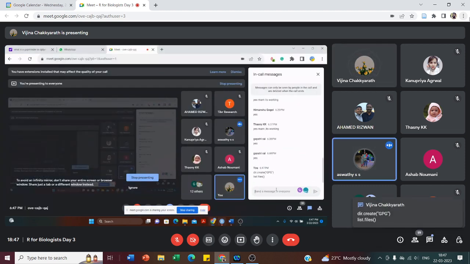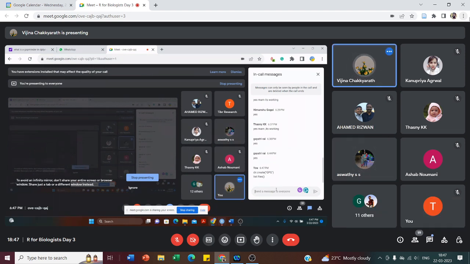Use dir.create, then inside the quotes mention your directory name. Then run it first. Then you can check the files using list.files, then the function, then run it. Then you'll get that. Yes, got it, ma'am. Now got it.